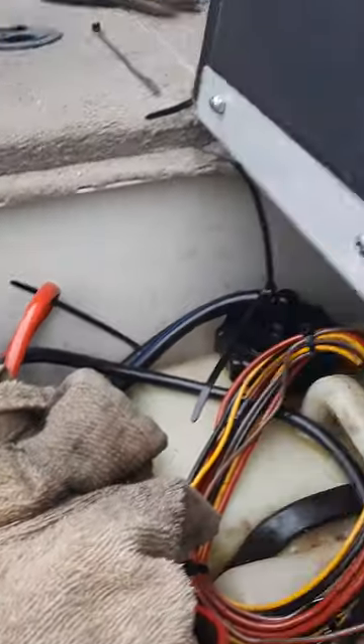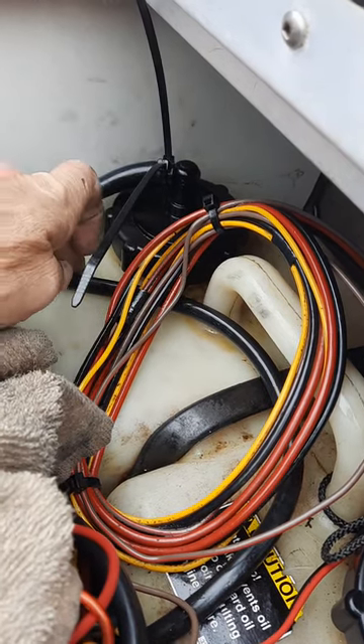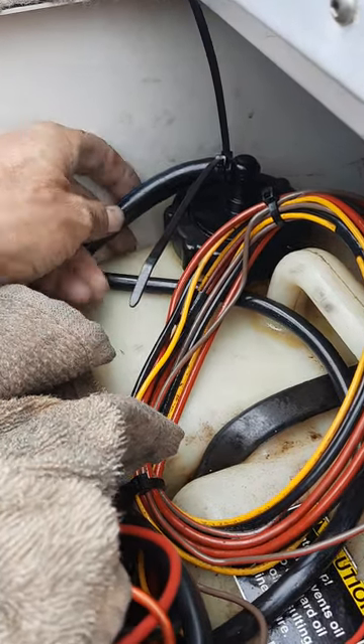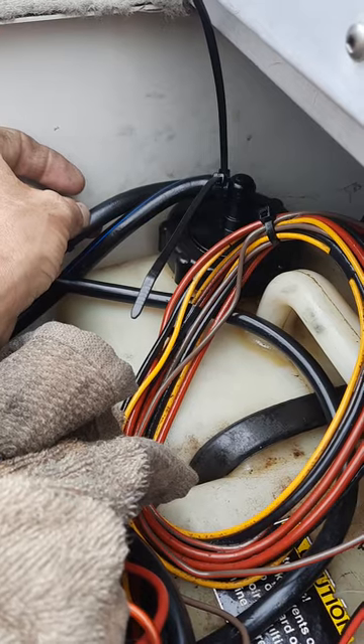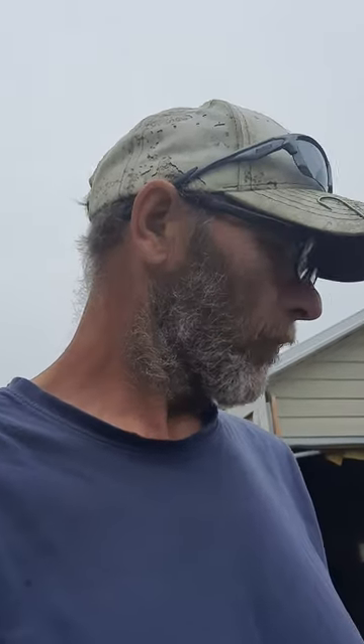I've taken lines apart. This line here is the oil line from the reserve tank — the big tank — to the main tank on the motor. This outer line right here is the air line from the motor to the tank, because it runs off air pressure from the crankcase, which I found out yesterday watching YouTube videos. Nobody's really gone into what I did on this. I'm hoping it's fixed — I got the oil tank right full, we'll see if it lasts.